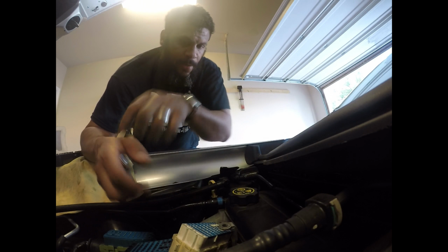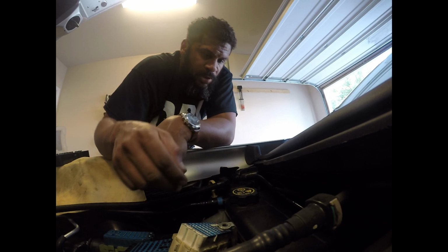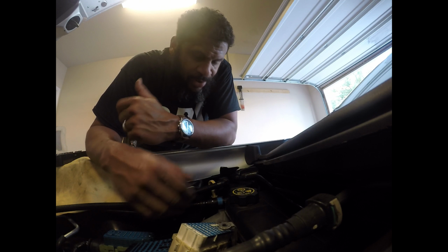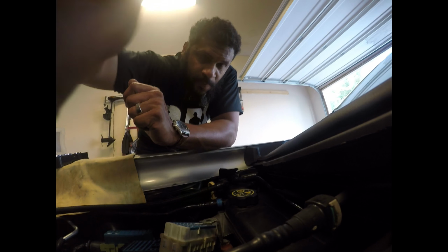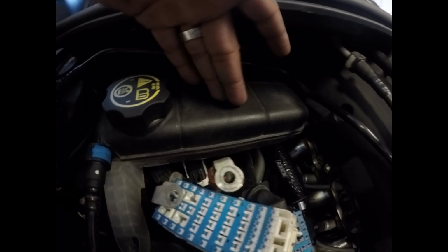Boom, so good. Now, when you remove this radiator reservoir, you're not taking it out, you're just moving it out of the way. There are two hoses. This one here, and then there's one underneath. There's a pretty large hose that connects to the bottom portion of this reservoir. So you're not removing it, you're just moving it out of the way.